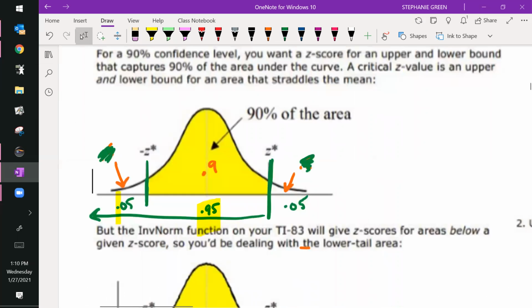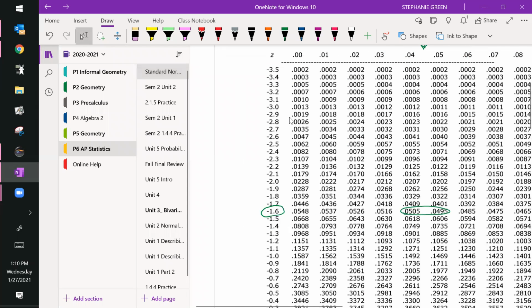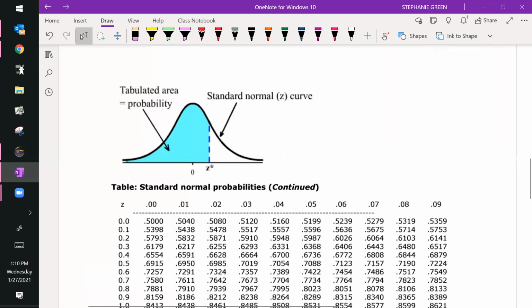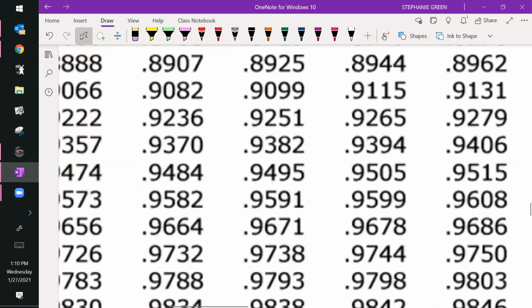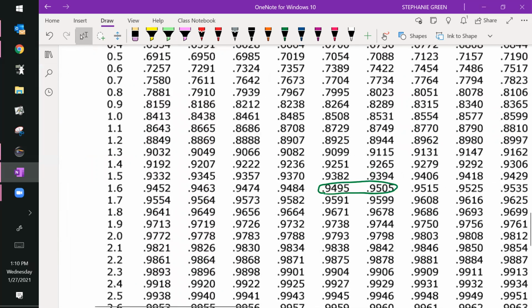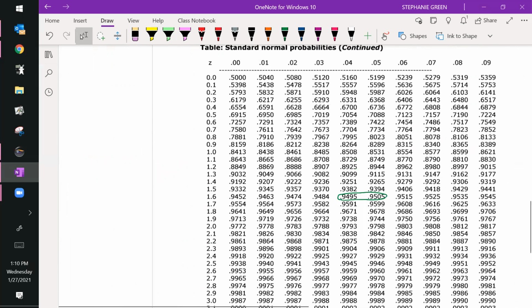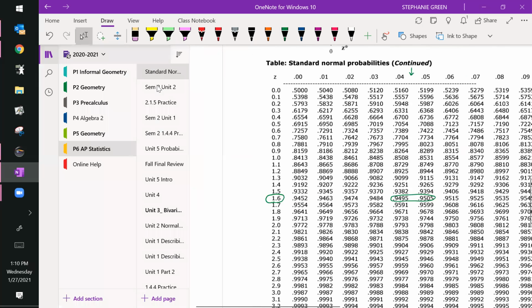Let's check it. Going back, where is 0.95 on this thing? 0.95. Remember, if you don't have this table anymore, you need it. If you have lost this table, you need to go on Apex and reprint it, or let me know and I can help you get access to it again. So there's 0.95, and it corresponds to the Z star 1.6, between those two, 1.645, just like we thought. Okay, so that's where those numbers come from. So I can use this method to find any Z star for any confidence level I want to.